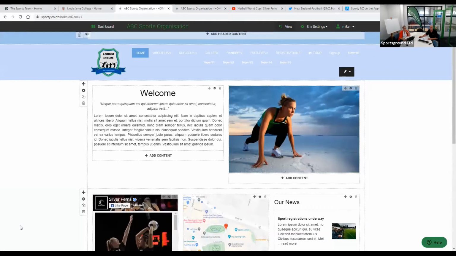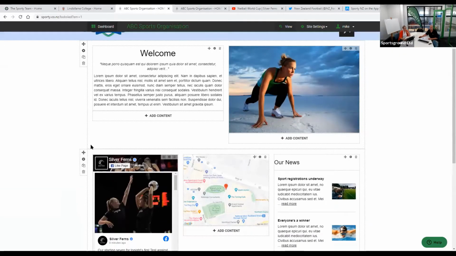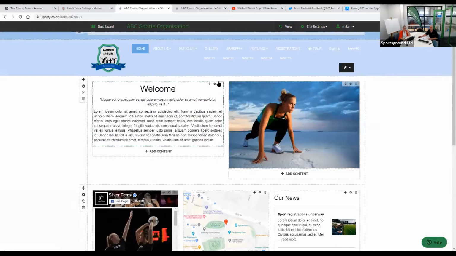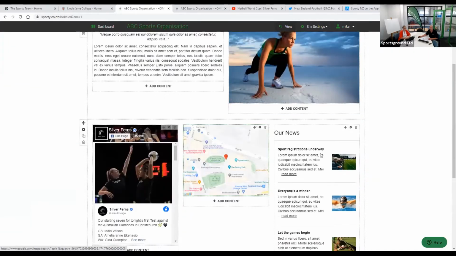Page content itself exists within what we refer to as sections. A section is identifiable by these little icons on the left. Here is a section, and sitting underneath it is another section. Within the top section there are two pieces of content: some text on the left-hand side and an image on the right. The next section down has three columns of content.